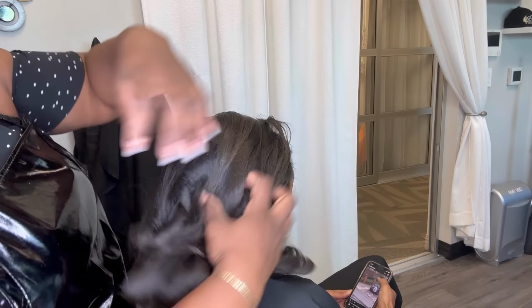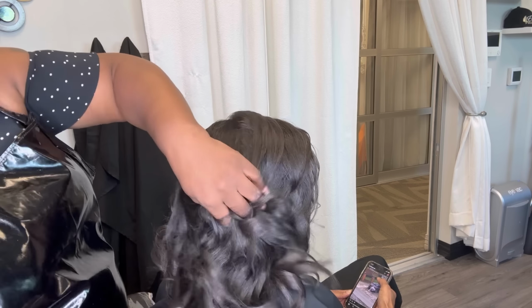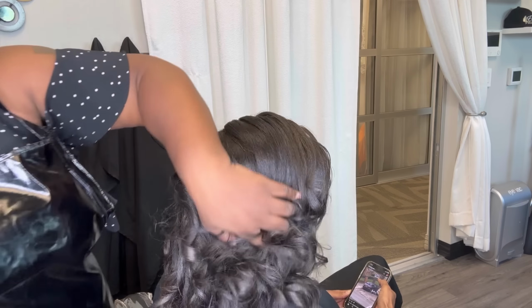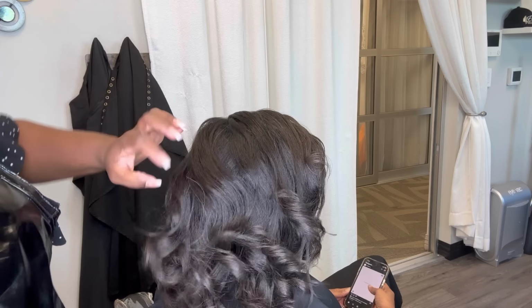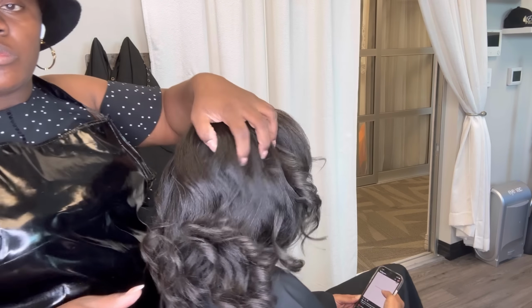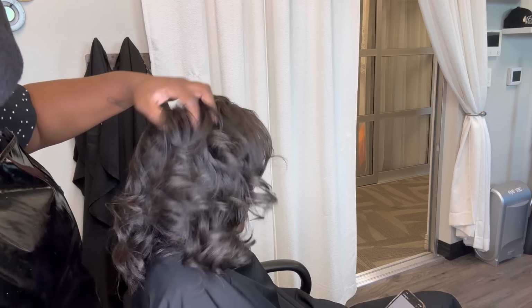And then I also applied some of our new mended frizz control to her hair. Very lightweight. Very, very, very lightweight. It adds just a little more sheen. It helps to protect the hair as well. The frizz control will also be released on my birthday, which is June 22nd.